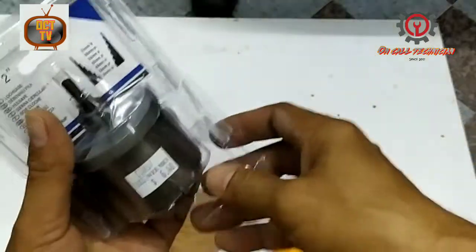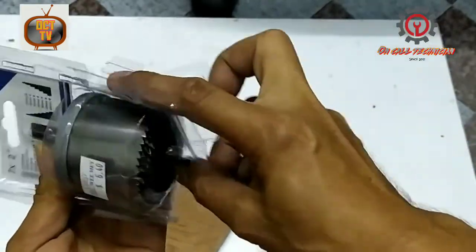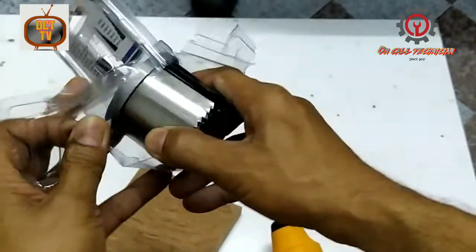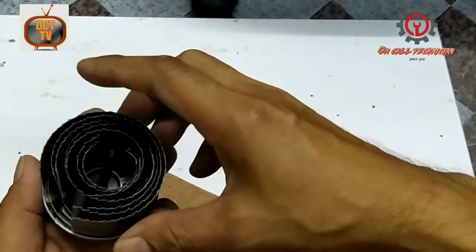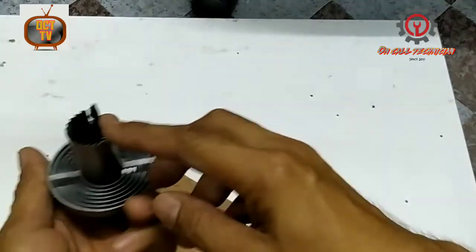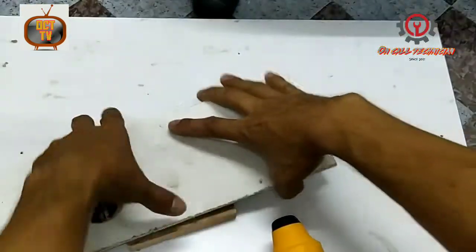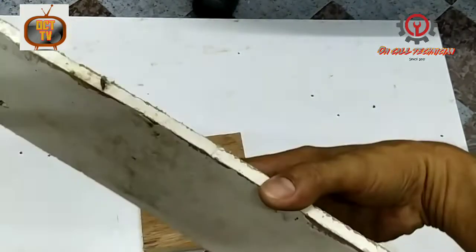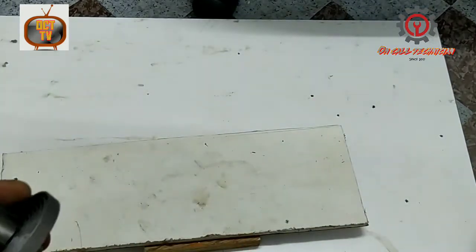And if you want to work with wood, you can also use it, just buy the bits. So let's try. I'm going to try the smallest one, and let's try to make a hole in this gypsum board here. I'm only using light material, guys.